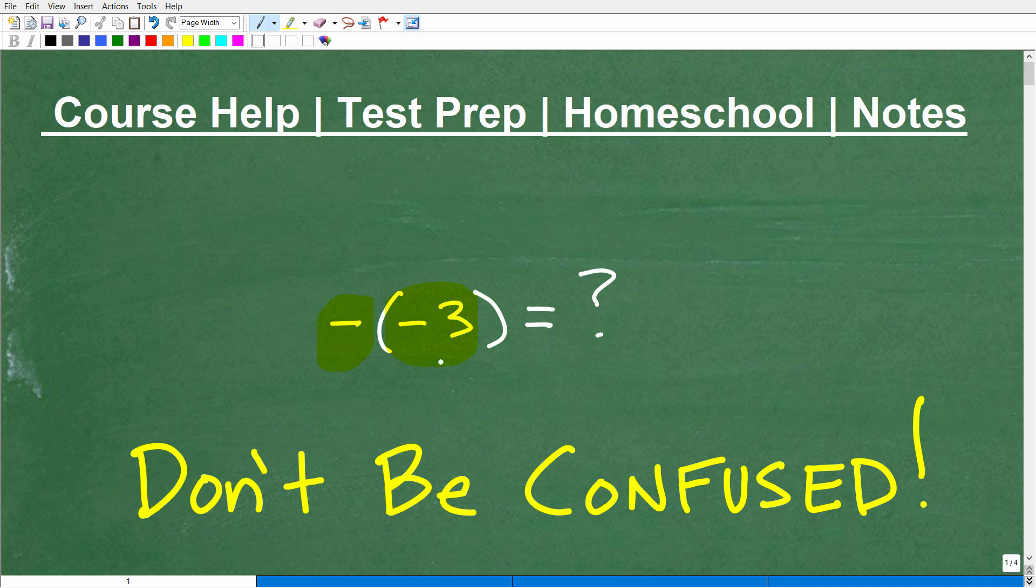Because if you look here, most of us, the answer is either going to be a negative three or a positive three. But why? A lot of students are like, I know this. But as a math teacher, I've graded 10 million papers. I still see a lot of students getting this wrong. So we want to make sure that no one out there is confused. Don't be confused. Just stick around for a minute or two and we're going to go through this and practice this as well.